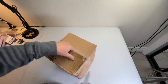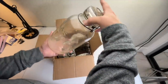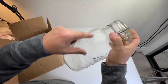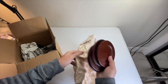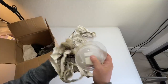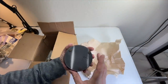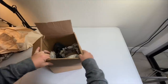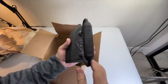This last box has antique jars and coasters. An Atlas Easy Seal jar — nice with the bubbles in the glass, that's really neat. Some wood coasters and glass coasters that look more like candle holders. Some Hawaii-themed coasters — a little more interesting. And this is where the weight is coming from: solid iron pieces, very heavy.